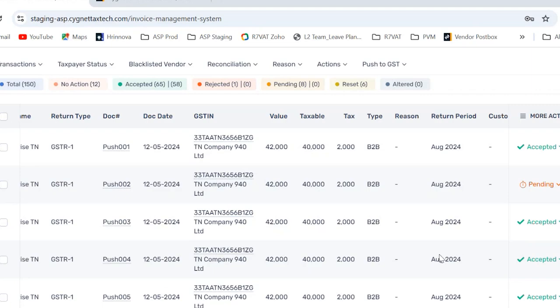But even right now, you are not able to reconcile it. Whatever you are doing right now, you'll have to follow the same thing. By vendor, if you are aware that this is your vendor, you have to accept it and then it goes to your GSTR 2B and then you do a permanent reversal. Rejecting those transactions is not advisable.